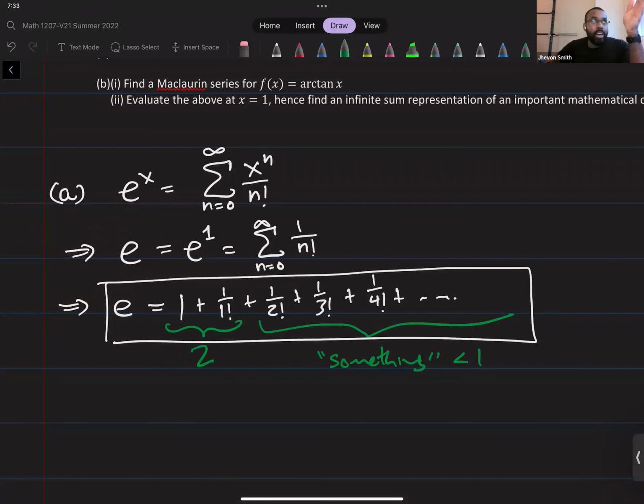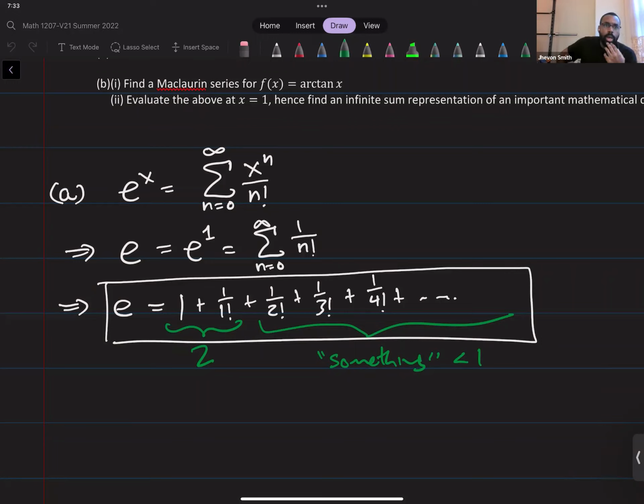Because we saw that a half plus a third plus a fourth plus a fifth was 1. Here, the denominators get larger by a lot. So I can know that e is 2 and change, right? Just by looking at the series. I can know approximately what value it is, and that is a useful thing to do.